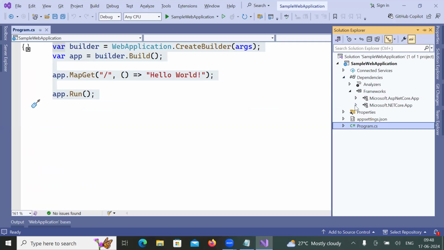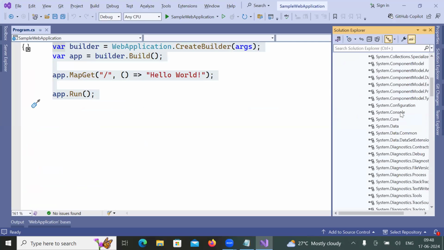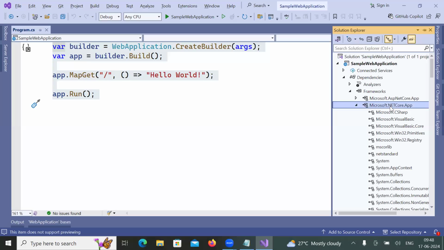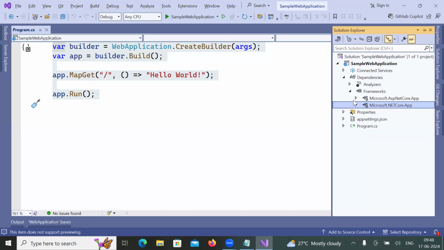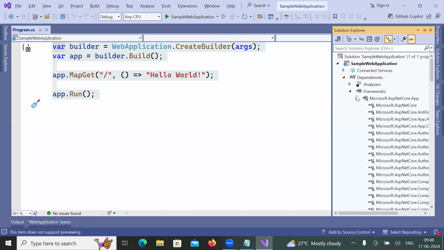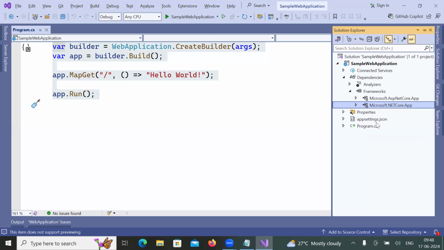Got my point? And this one has a lot of code, LINQ, reflection, everything will be there. So this is the main core framework. In that framework, you will have all the namespaces. Same way, ASP.NET Core will have these things. Okay, so it's an empty framework.